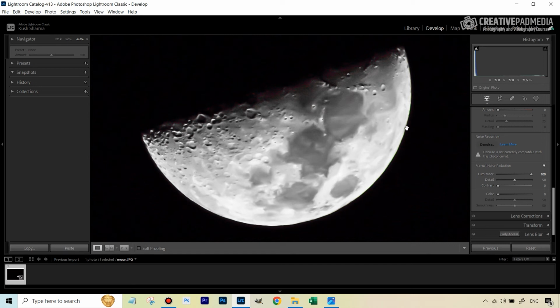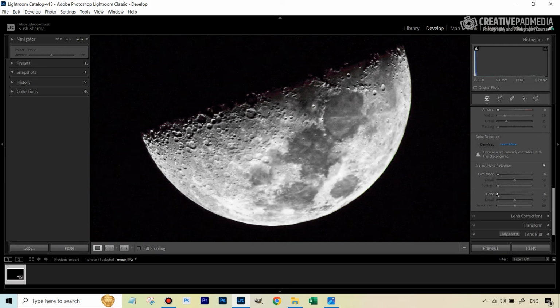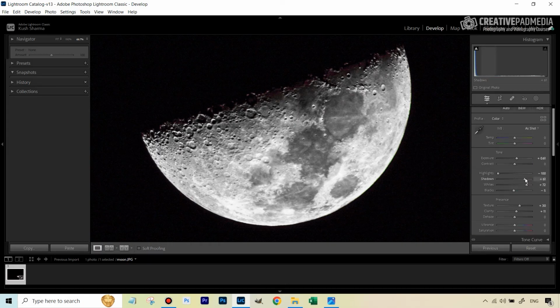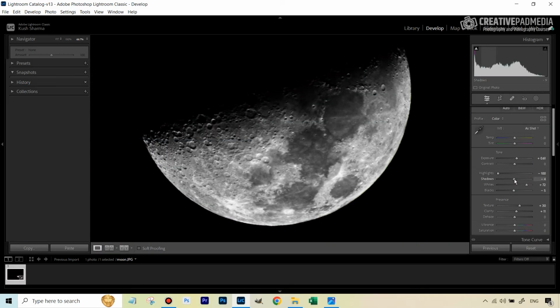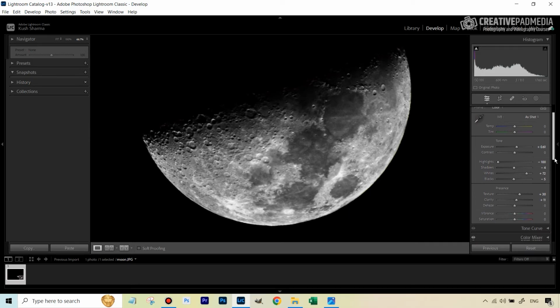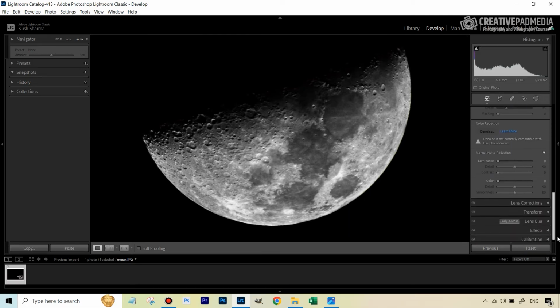yes, you can see that even in such extreme situations, it takes out the noise, but then it also removes a lot of details. Since we really didn't have that much noise, I'm just going to push this down and go back to our slider, put it back to around -4, -5, that's fine. If you want, just to get rid of the noise on the surface itself, maybe you can just increase both of these slightly, but I don't think that is necessary because at the end we will be using an AI tool.